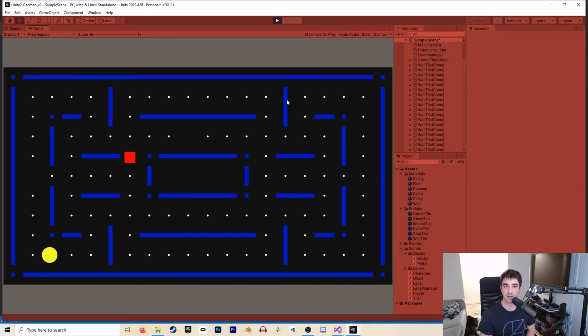So they should both be overlapping right now, but at some point, in theory, if I can get them, there we go. So they split off. Pinky picked a different tile because it's not aiming for where I currently am, it's aiming for where I'm going. At some point, and I didn't trap myself because they picked the right direction. If I can get them back overlapping, you can see they're both chasing me down, but they're not doing it quite the same way.